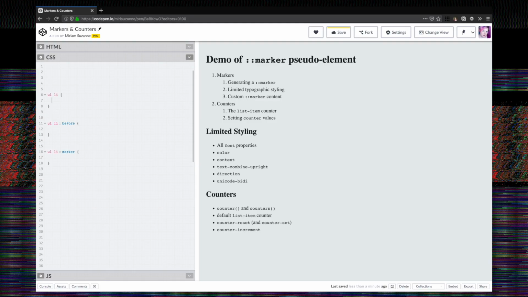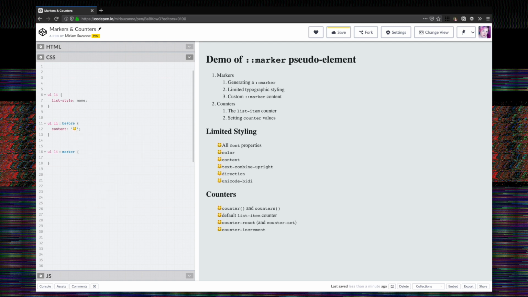So it used to be that if we wanted to replace those bullet points with some generated content, we would do that on the before pseudo element. First, we would want to remove the bullet point, and we can do that by setting the list style to none. So do that here. You can see that the bullets disappear. And then on the before, we would say content, and in this case, we're going to use a cat emoji.